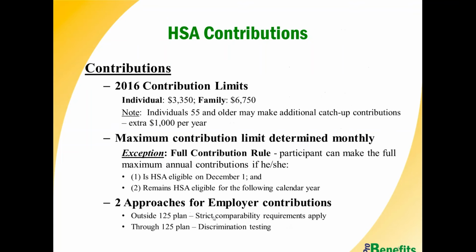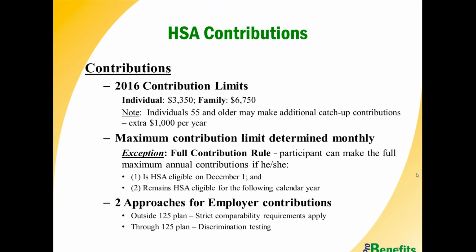Moving on, let's next talk about HSA contributions. You can see the contribution limits for 2016 here on the slides. An individual that is eligible for the full year can contribute $3,350. Someone that has family coverage eligibility for the full year can contribute $6,750 for 2016. And just note that some individuals, those that are 55 or older, may make an additional $1,000 catch-up contribution each year.